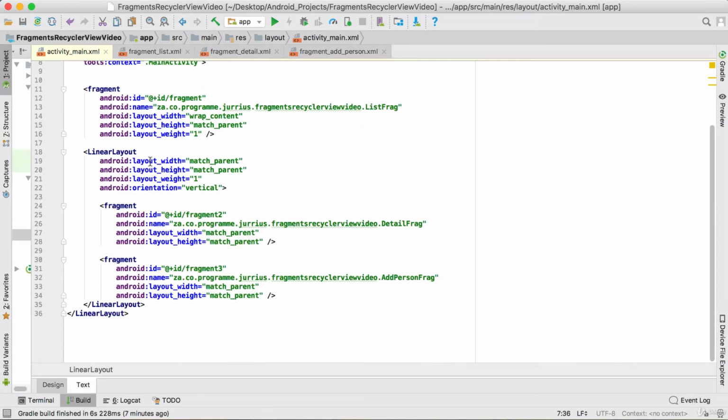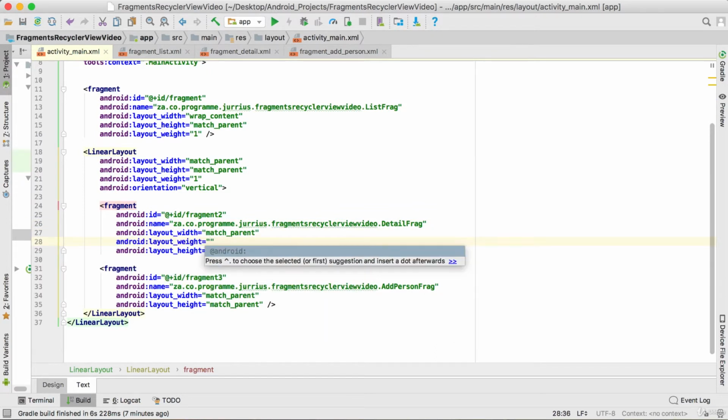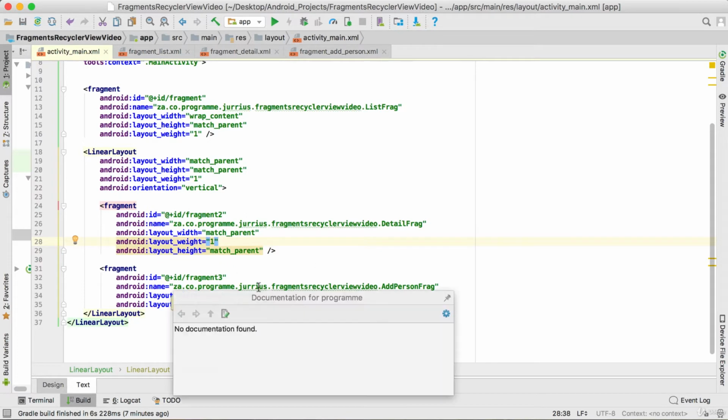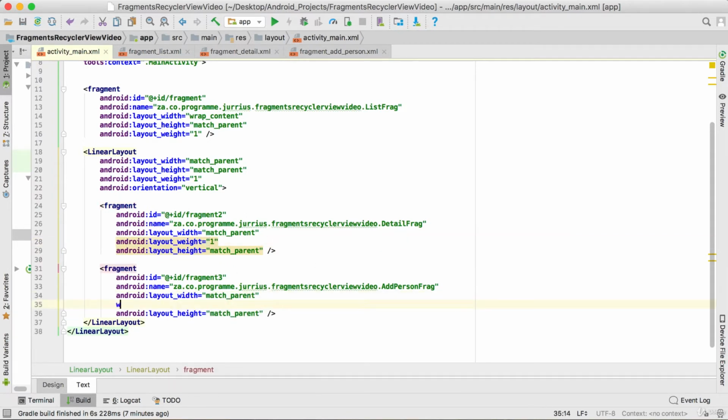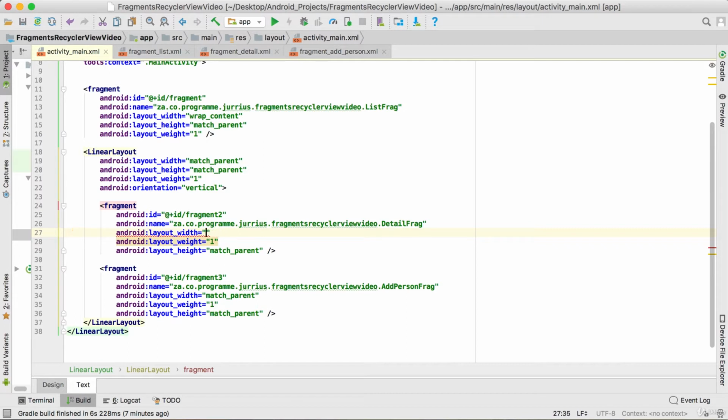Okay, so let's go into the text part now. And what we want to do for this linear layout that is vertical is set the weight for this fragment. So I'm going to go into setting a weight property there, and let's make the weight for that fragment 1, and we also make the weight for this fragment 1. And then for this weight to actually appear, let's have the width match the parent.